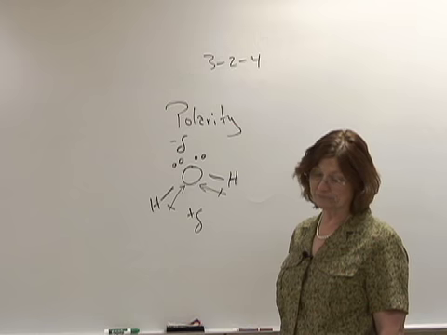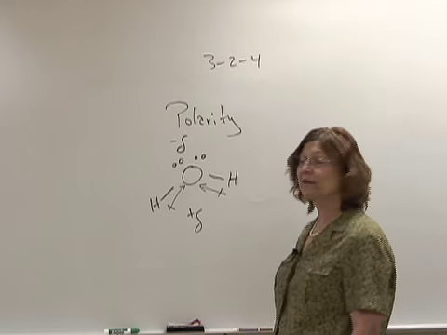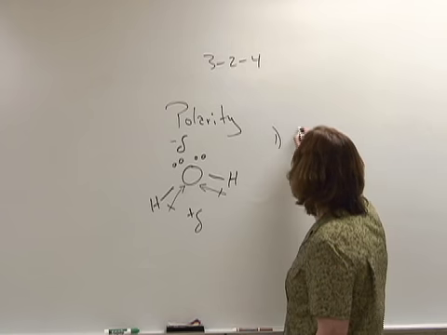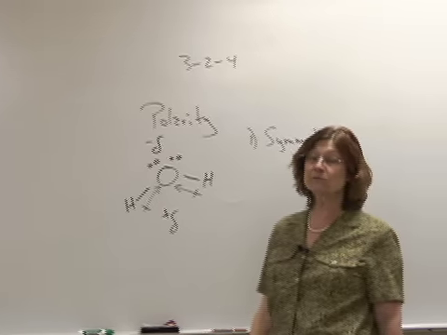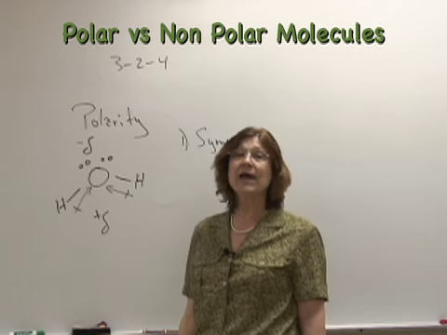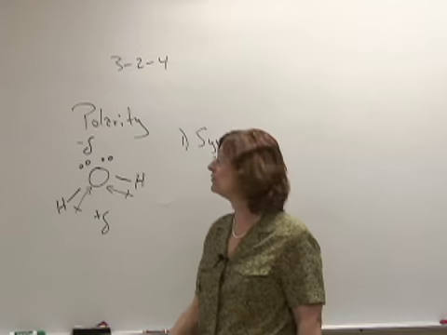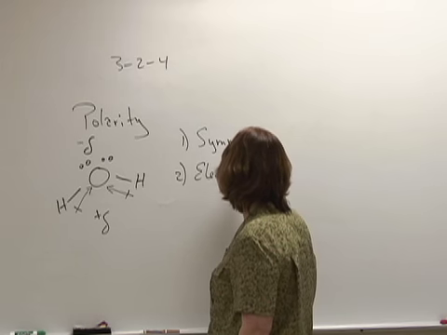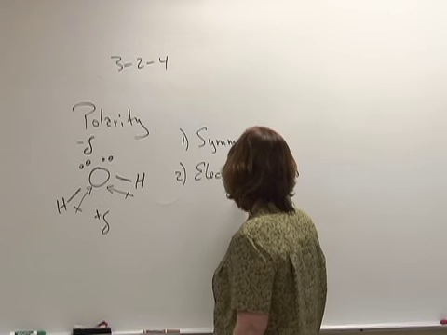That makes it polar. Now, in general, when we're looking for polarity, there are 2 things we can look for. The first one is symmetry. If the molecule is perfectly symmetrical, then the pull for the electrons is identical all the way around, and that would make it nonpolar. We have to look specifically at the molecule. The second thing we look at is electronegativity differences.